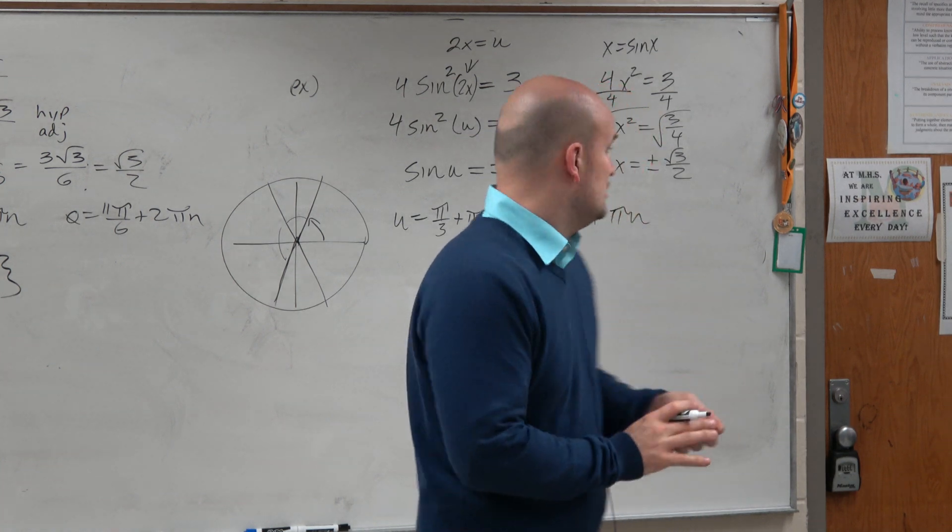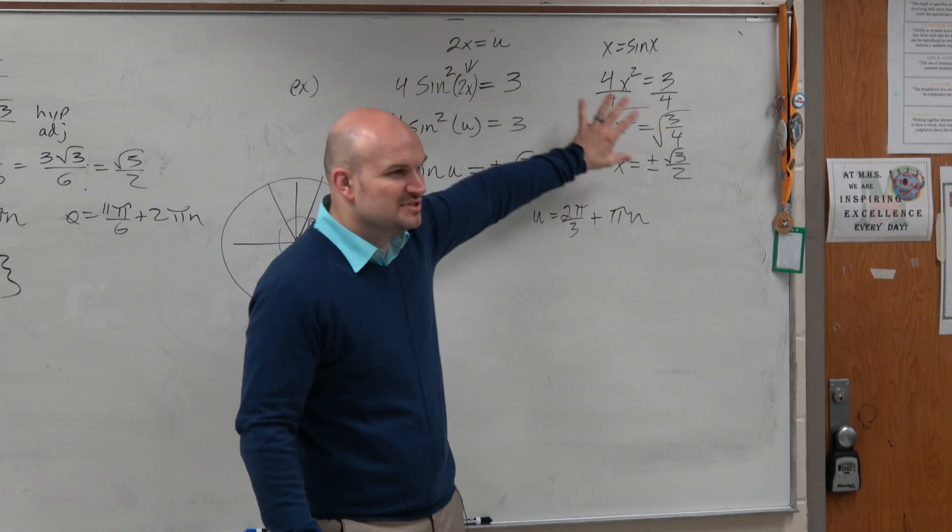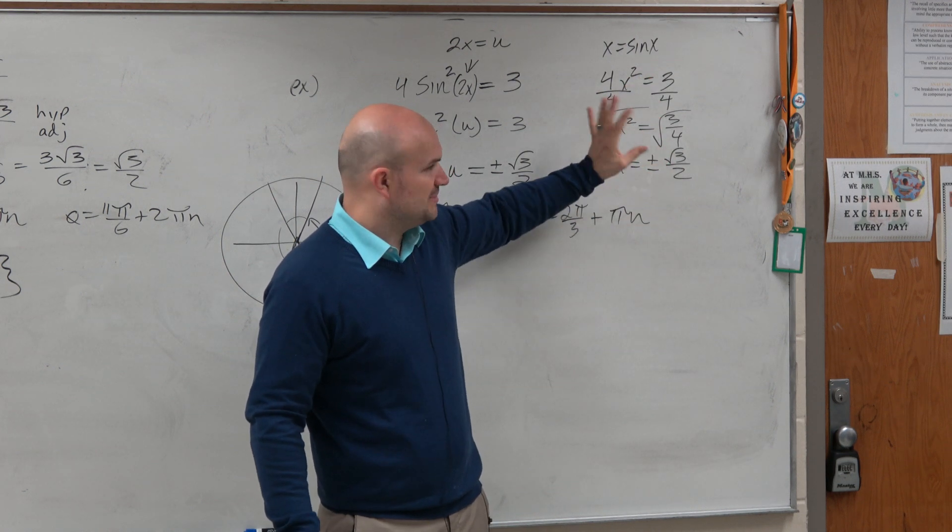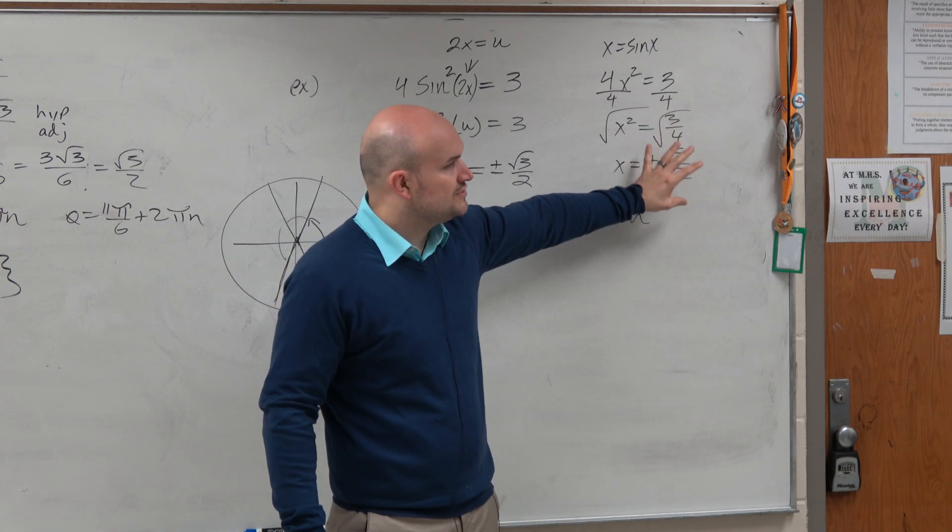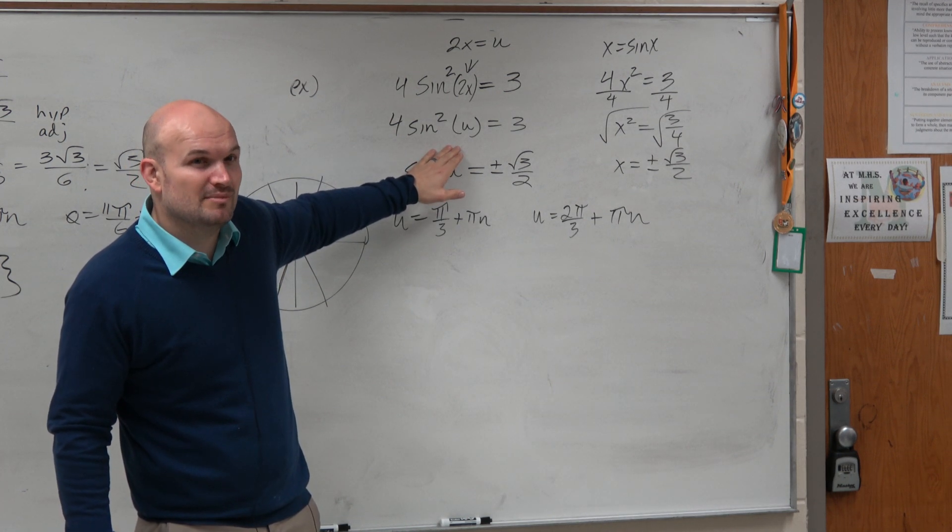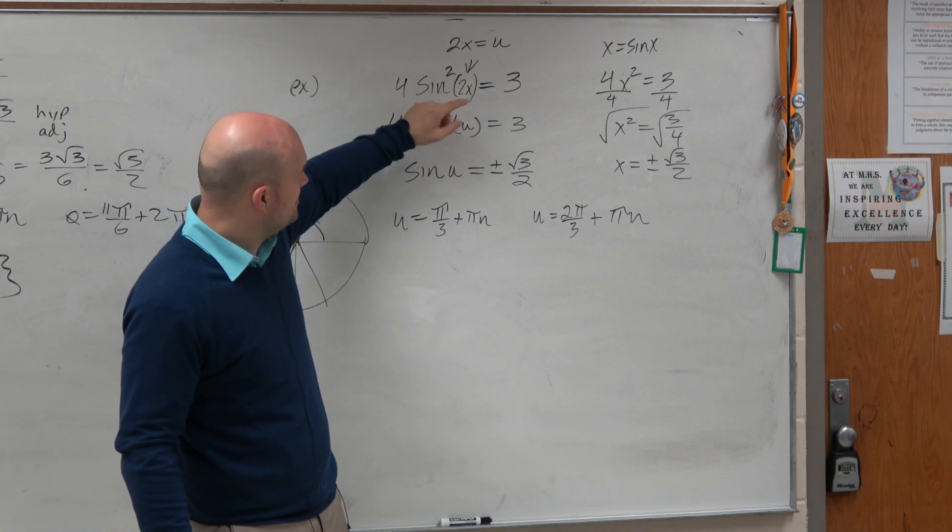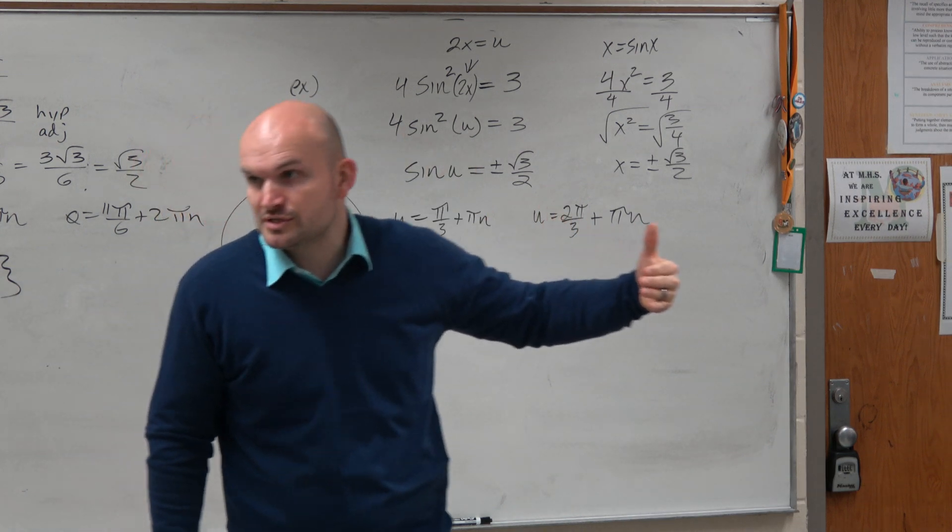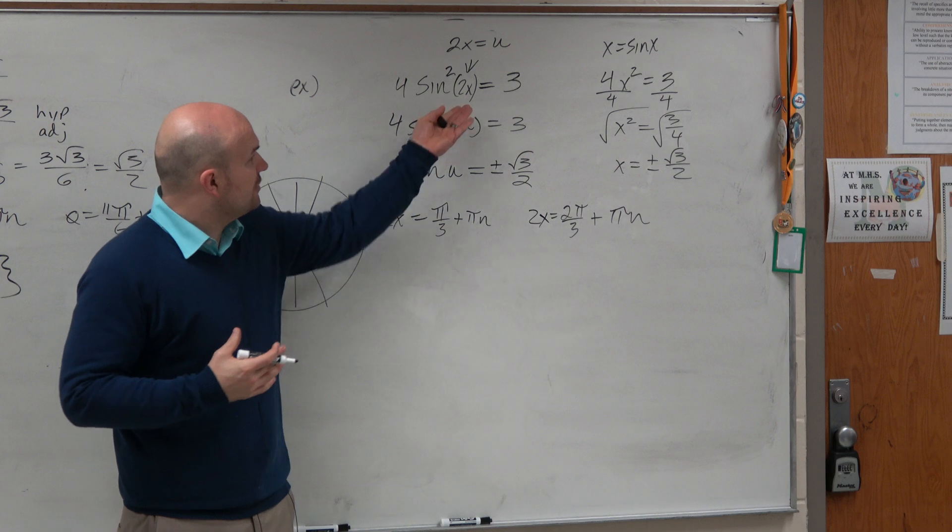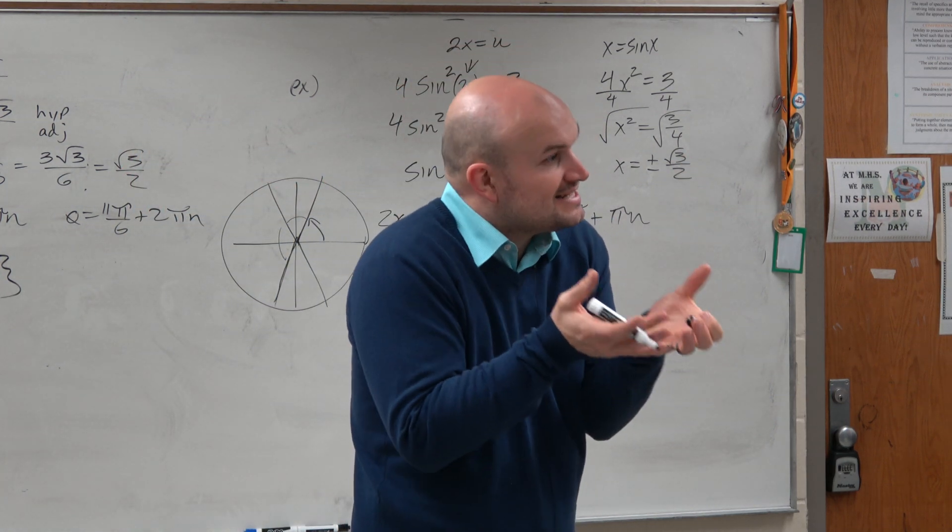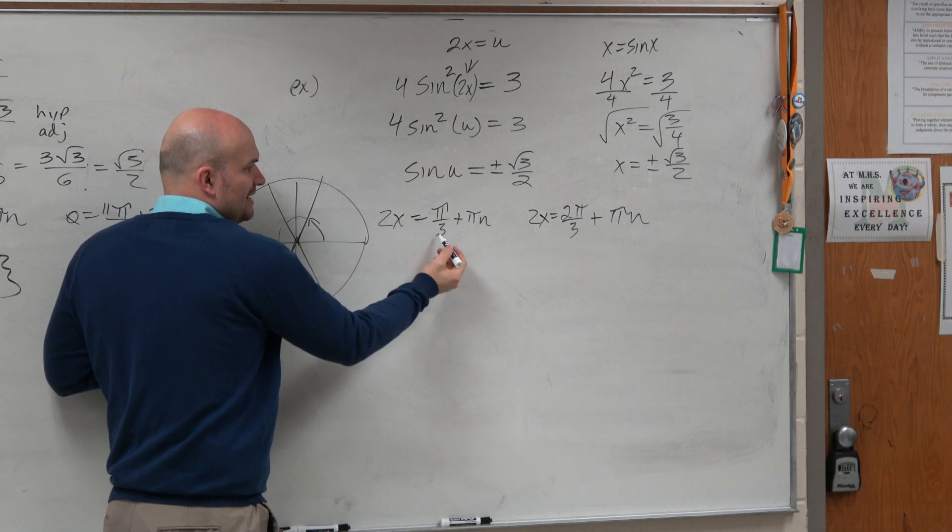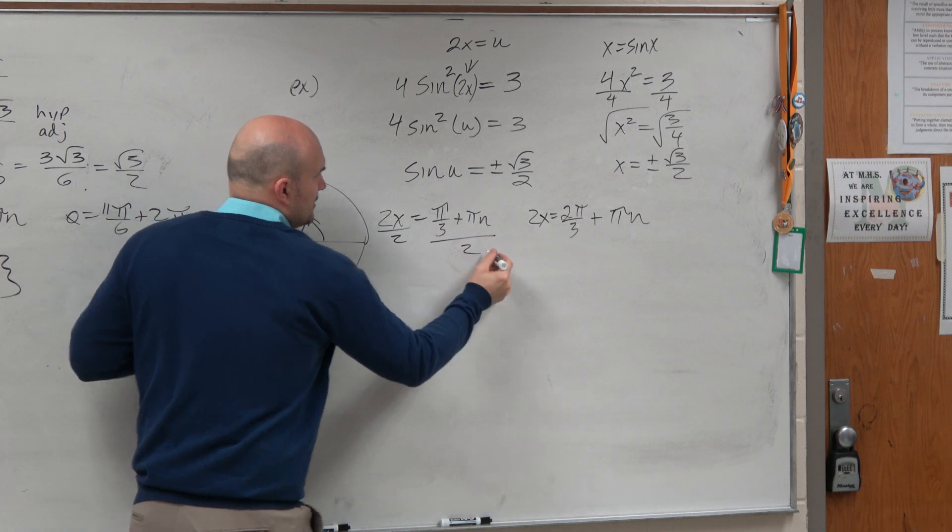Right? OK. So I only used u just so I could do this algebra. And again, you don't need to do this. If you just want to solve it as it is, do that. I'm just showing you this so you don't get confused when you are trying to do this and you get stuck. Just go back to x's, right? Go back to x's and y's. Don't let the trig confuse you. The only reason why I'm using the u is just so you're not writing so much all the time and you're getting confused with that 2x. But if you want to continue using the 2x all the way through, then fine. Because we don't do anything with the 2x until the very end. We're not using that as an inverse operation. Because notice that 2x is inside the function, right? You can't undo something inside the function until you've gotten rid of the function. And we don't get rid of this function until we solve from this point. u is still inside. But once we evaluate it now, now we don't have the function. Now we can use our inverse operations.